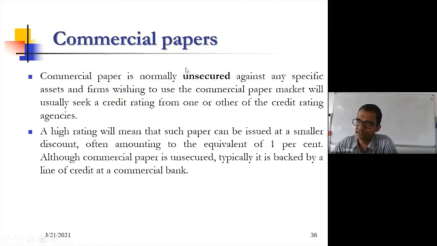This is the one I mentioned. Commercial papers are unsecured. There's no collateral given when you purchase a commercial paper. It is just plain lending, naked lending. So no security. You take the full credit risk of the corporate. Therefore, you add some credit risk premium to the interest rate. So you will discount these at a higher rate than the treasury bill.